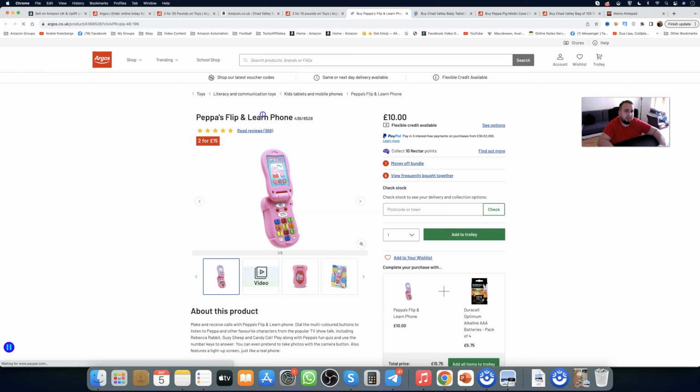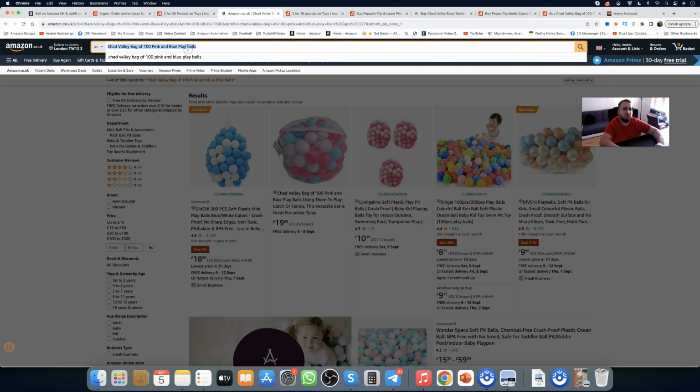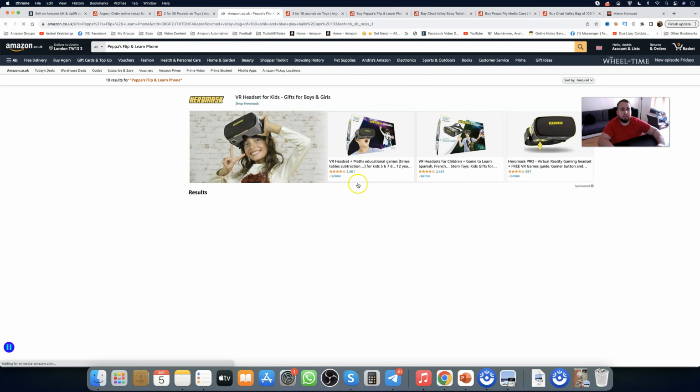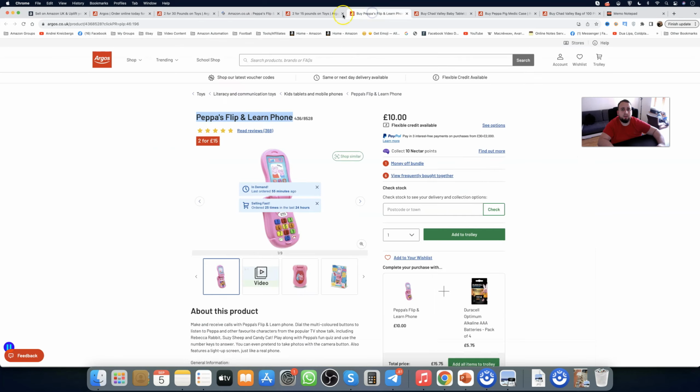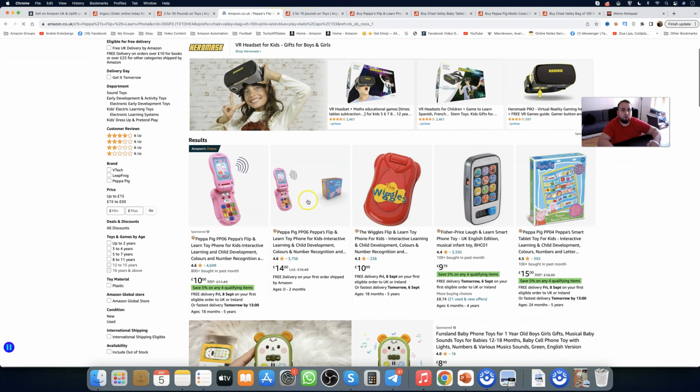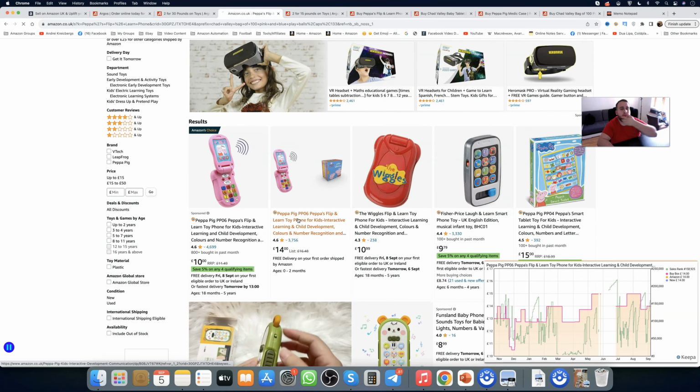Another supplier I can recommend, guys, and I do have a list of top suppliers as well for you guys, Smith's Toys is really good. Go ahead and check Smith's Toys for Amazon UK. I love Smith's Toys, guys. Definitely a good option. It's just Peppa Pig flip phones for $7.50, selling for $14 here on the second listing. So I found it for $14.